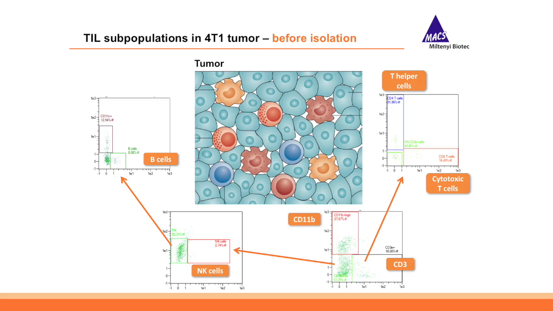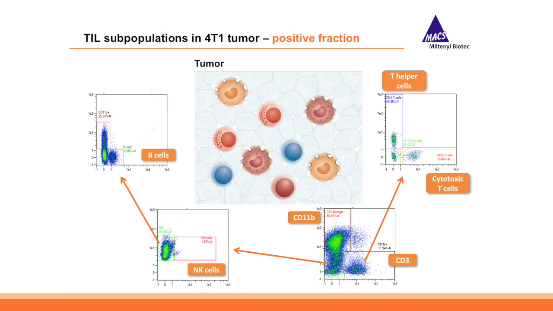As a consequence, before the tumor isolation, the cells of interest were vastly outnumbered. When 100,000 cells were acquired by FACS, in this example, the analysis of the subpopulations was pretty challenging. You barely see any of those subpopulations. However, when the same number, 100,000 cells, of the enriched fraction were analyzed, this was enough to have a much better view and analysis of the different populations.